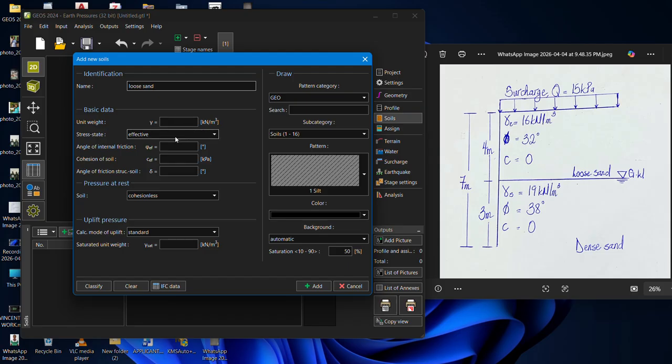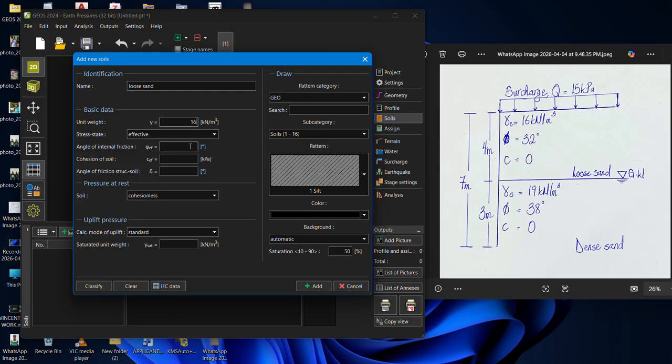Our unit weight for our sand is 16 kilonewton. This is the effective unit weight of our sand, 16 kilonewton.